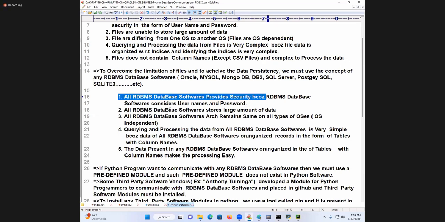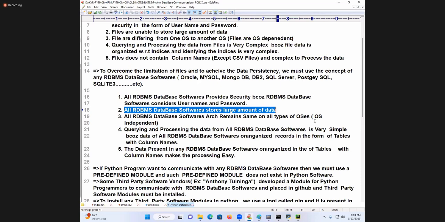Next, all RDBMS database software stores large amounts of data. All RDBMS database software architecture remains the same on all types of OSs because they are OS independent.